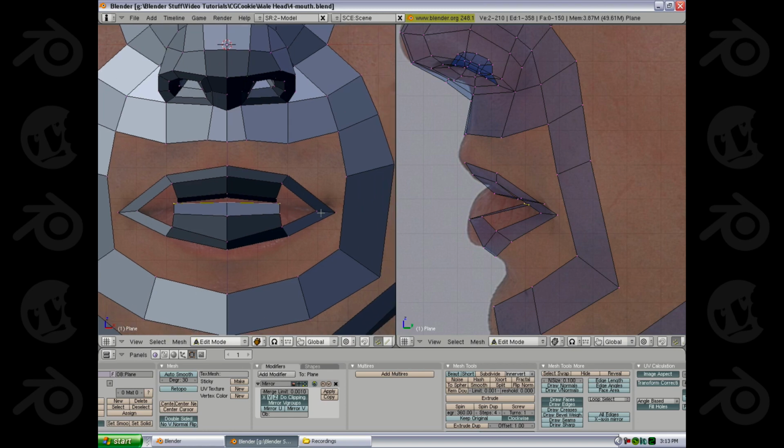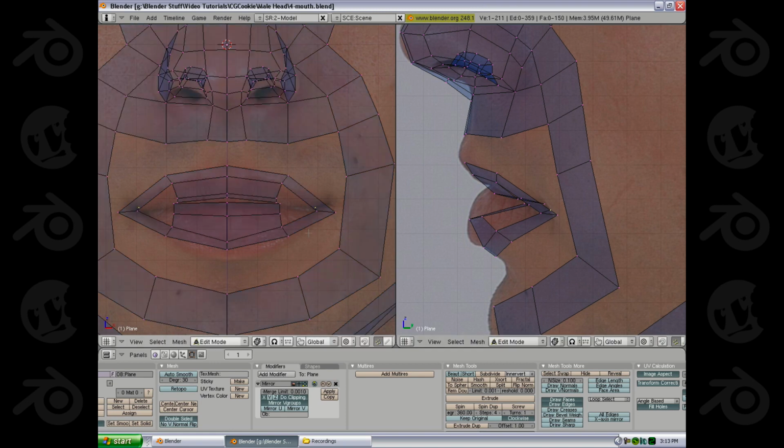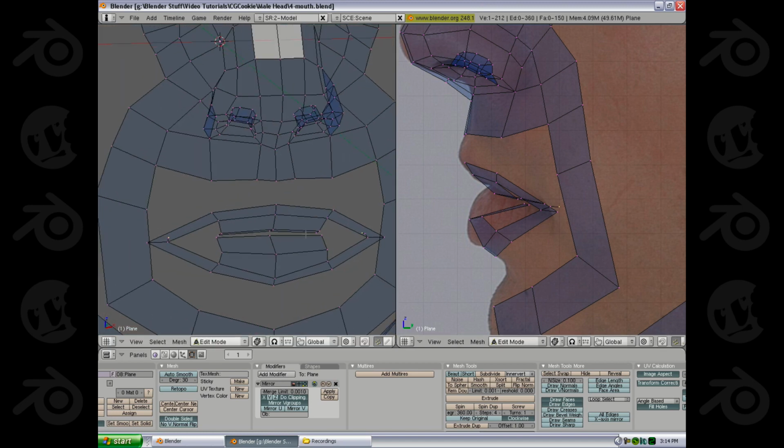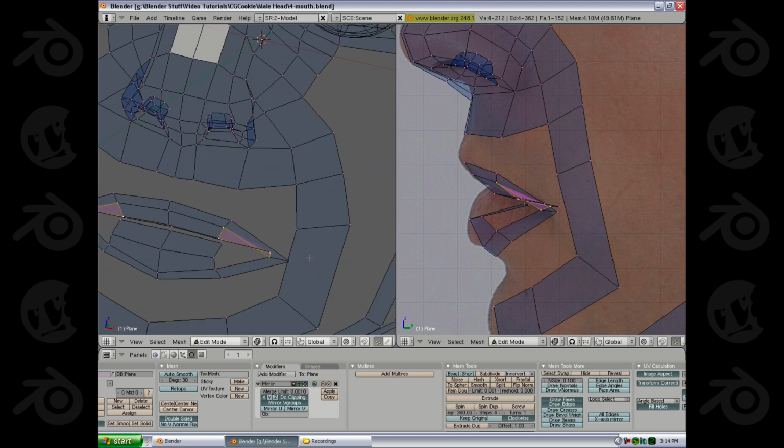Now we can go ahead and extrude our corner vertex. We'll do the same thing. We'll just extrude it back twice. Let's actually move all three of these over some. So again, I'm just right-clicking to select, shift right-click to select multiples, E to extrude, move it back, left-click. Okay, now I can go in and just connect these faces, just like this. You know, just like we've been doing this whole time.